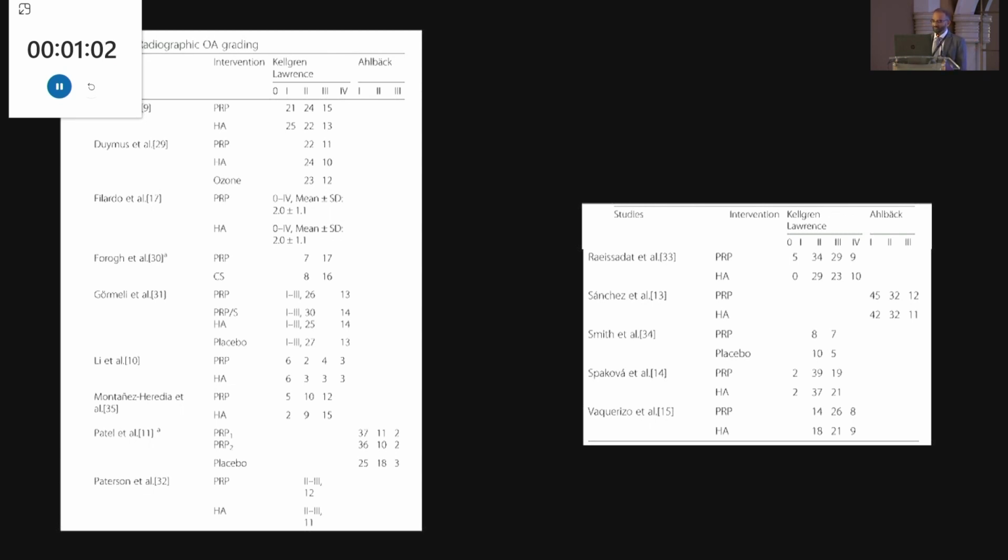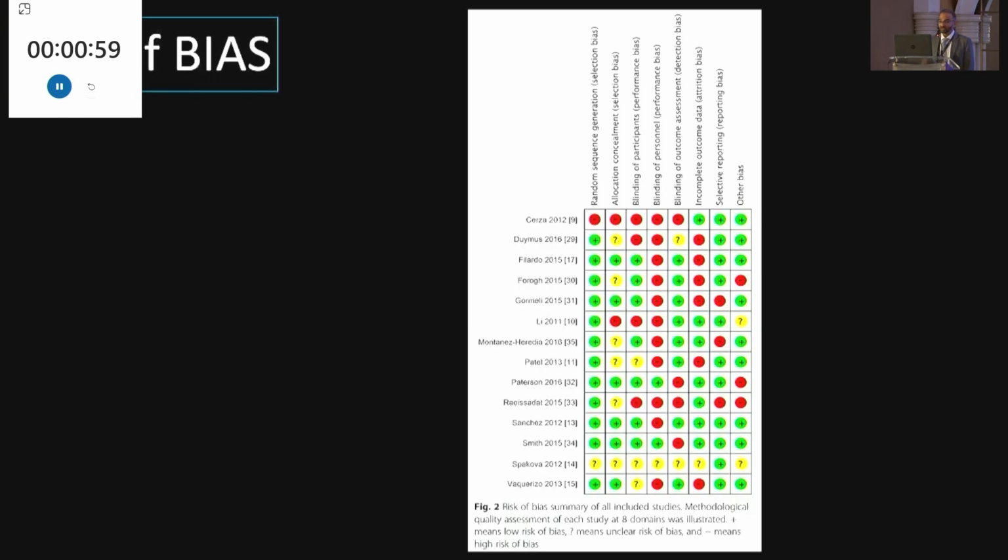So this then leads me to the risk of bias. Everything read is read for a reason, and here comes subjective bias and observer bias. So if I've paid for something, or if I know that I've had a drug, then that naturally biases a patient. So when you do trials, and I'm currently engaged in one with drugs within knee replacements, the best way is a double-blind trial where the patient doesn't know what they've got, and the reviewer doesn't know what they've had. There are very, very few trials of that.